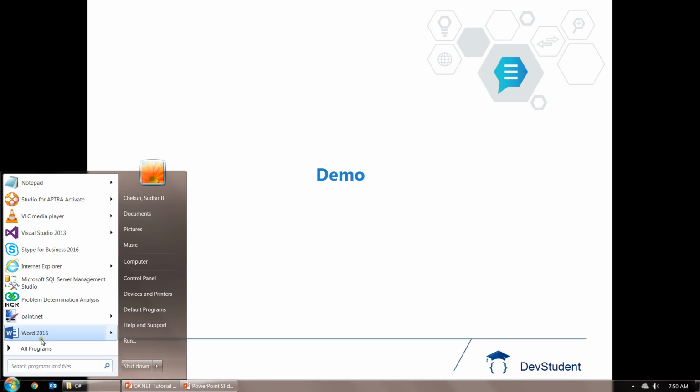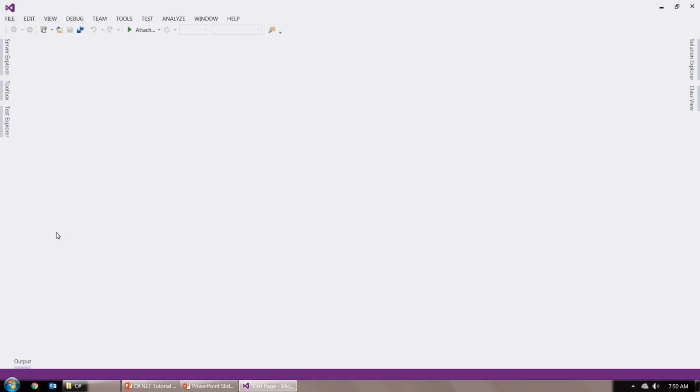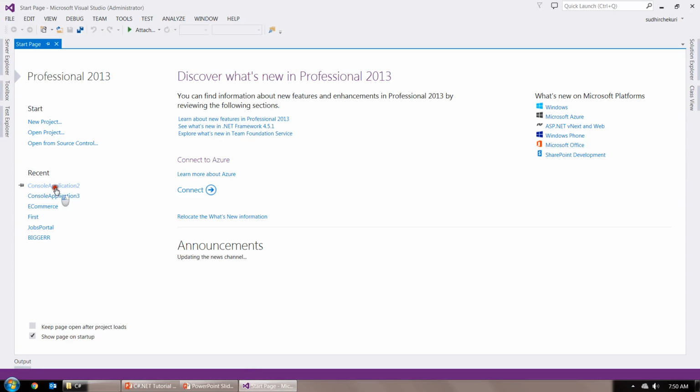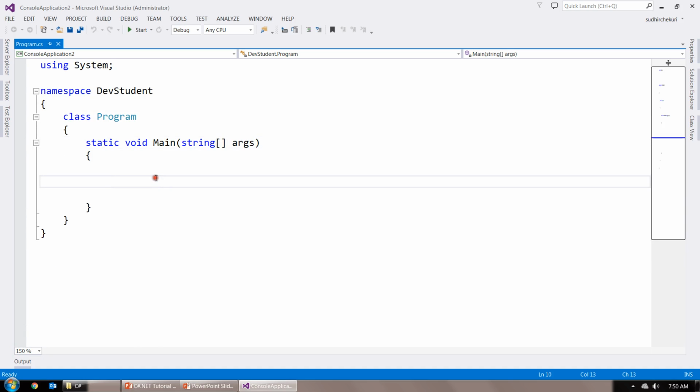Now I'm going to show you the same demo in my Visual Studio. I'm going to use a console application in which I'm going to write some C# code to explain the toUpper and toLower methods. Here's my console application with a main method. In that I'm going to write some code.